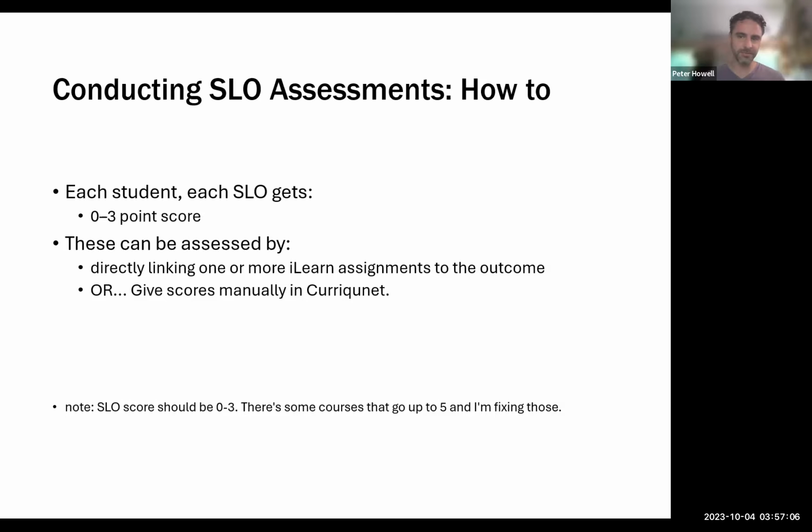You can do it with one assignment, or you can have multiple assignments averaged out. But remember, for every section, you get 1 point value per student per SLO. That point value is going to be 0 through 3. A 2 indicates that they've mastered that outcome. A 3 is exceptional, and a 0 and a 1, kind of.